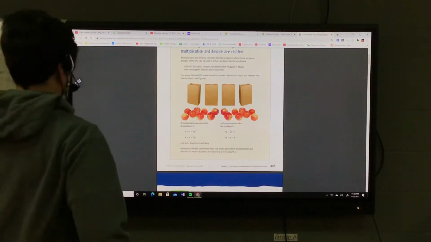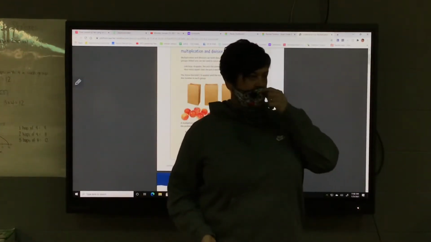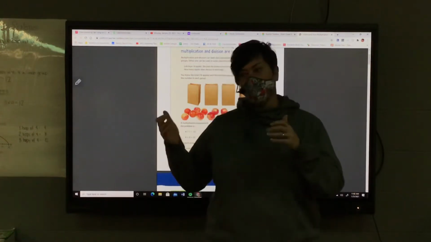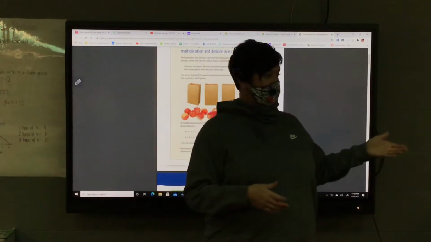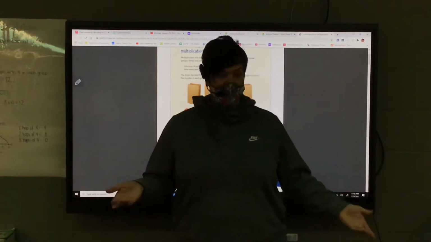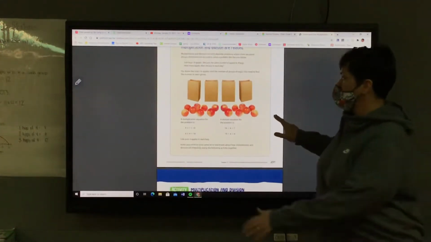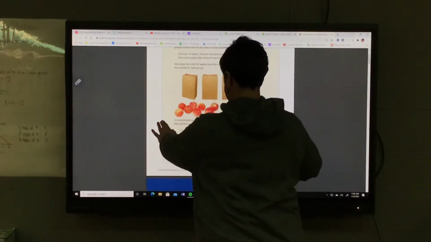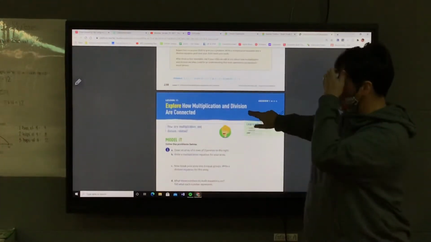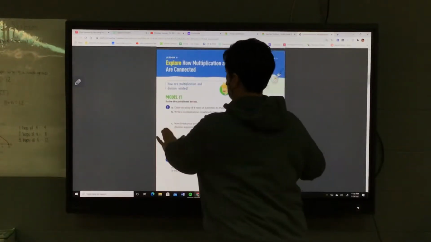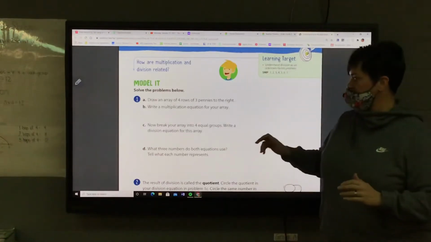Right, on Friday you talked about fact families and how there can be fact families for not only addition and subtraction, but also multiplication and division. So that's what we're going to take a quick look through today. This is the paper you just put in your mailbox that you can go over at home. It says, how are multiplication and division related?